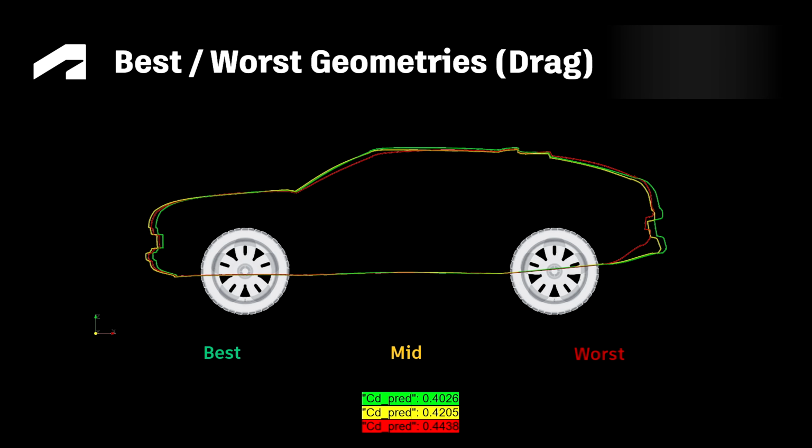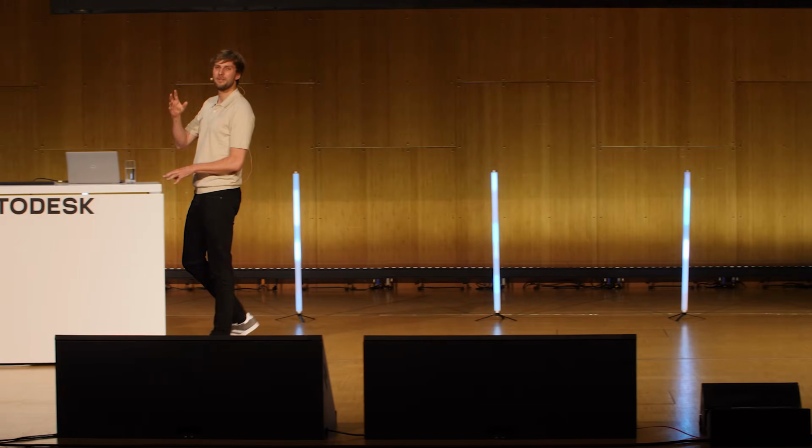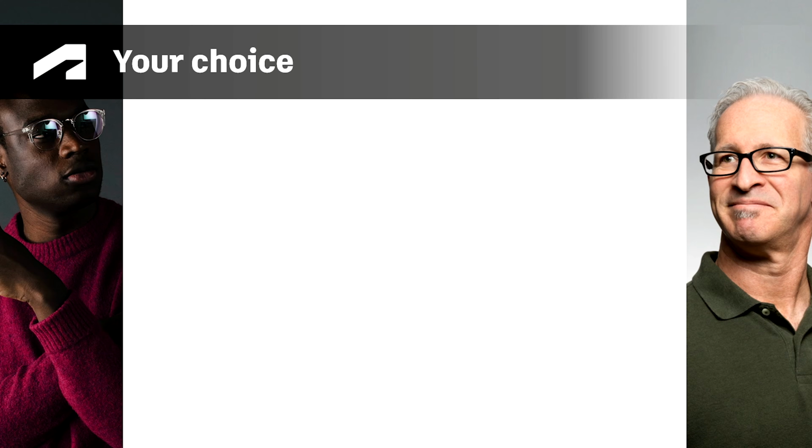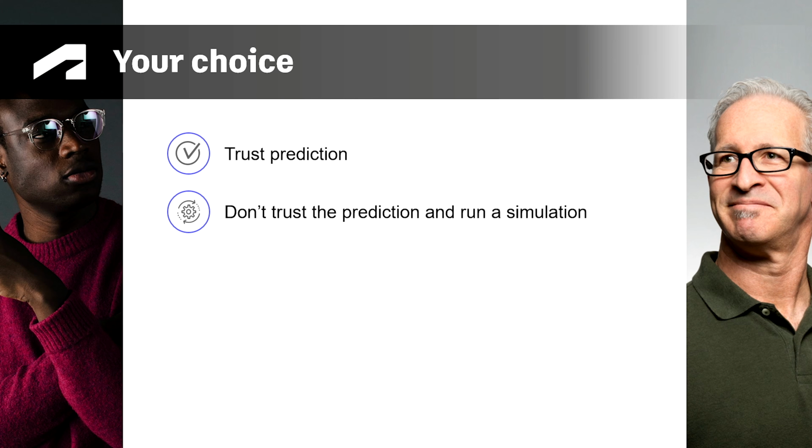And then it's really up to you. It just is really a recommendation system or pre-selection system which you don't have to follow. You have some options, and I just wrote them down. What's your choice? As I said, first thing, trust the prediction. Second, don't trust the prediction. Run a simulation on whatever is valuable for you. Maybe you save some time because you have a pre-selected range of new things.